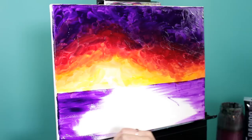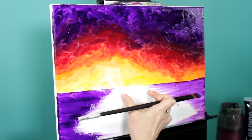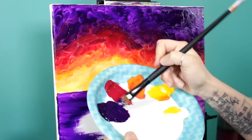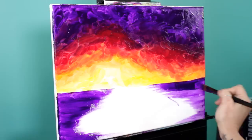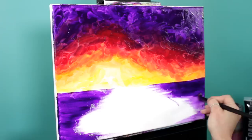I'm just kind of trying to fill in those white spots. So see how it builds. It's closer here and then it widens and gets a little more narrow. I'm just gonna darken up this side here. I think my paint was a little bit too wet when I was working on this side. And I'm applying this paint pretty thick so that when I start with the red next, it will smear into it a bit.